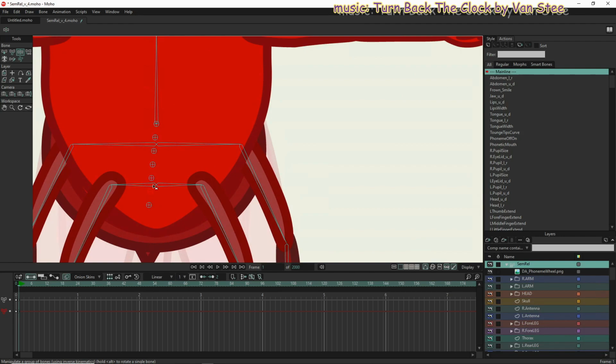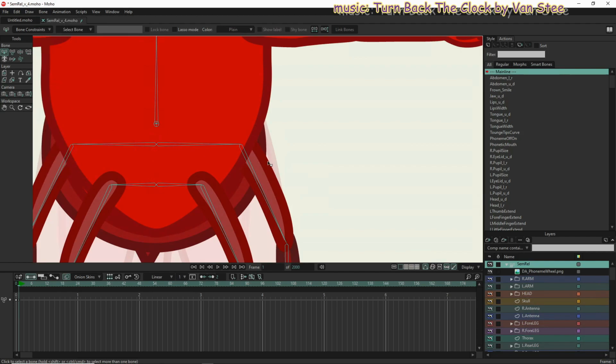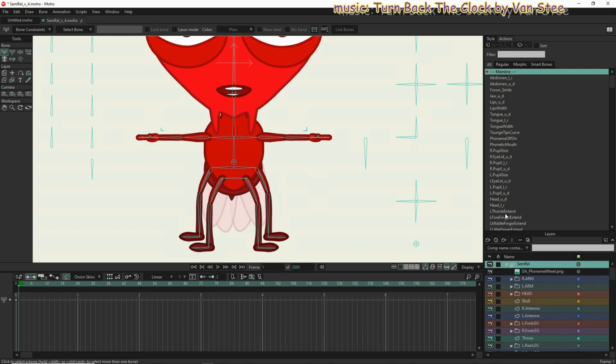I'm hitting B first, then holding shift. I can select each of these and we're just going to hide them so that we don't see them anymore. So hide selected bones. The job's being done, and we don't want to accidentally grab them. And I don't believe we've named these bones yet, so let's get that done.